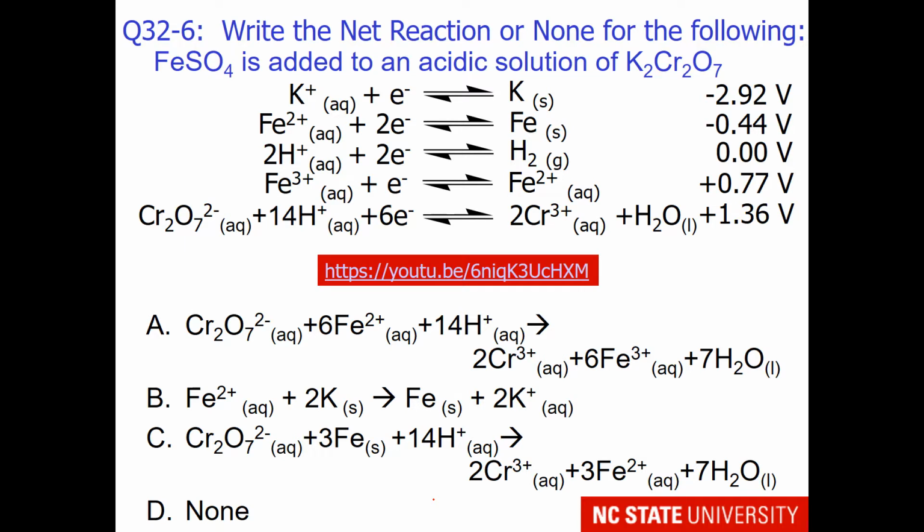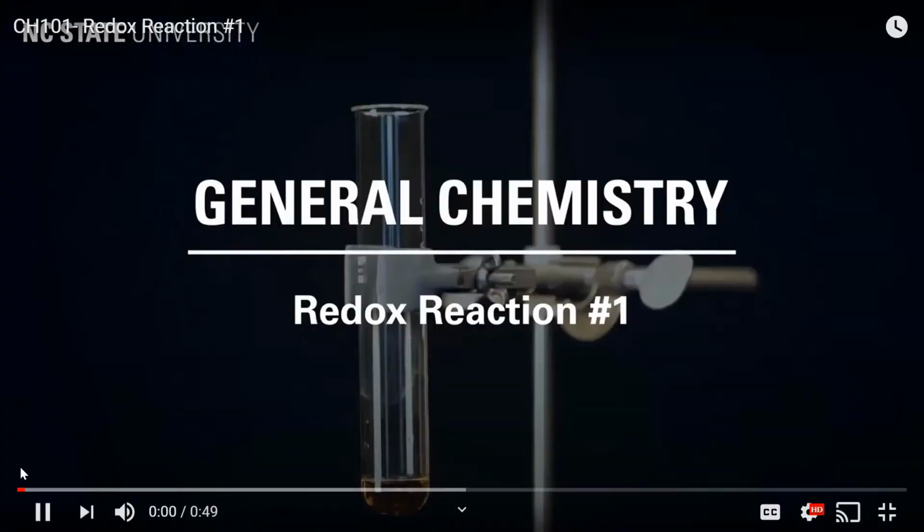What if iron 2 sulfate is added to an acidic solution of potassium dichromate? Yes, this seems quite horrible. However, I think you can do it if you follow the 5 steps. And it's a real reaction. This particular titration is used to determine the iron content in steel. First, they digest the iron with acid into ions, and then they perform the titration. So I have faith in you. You can do it. And just for fun, let's watch the reaction.